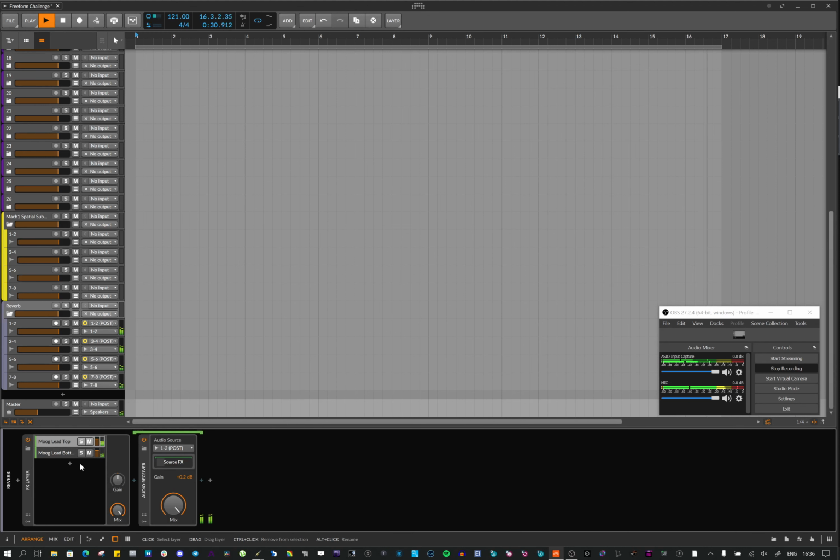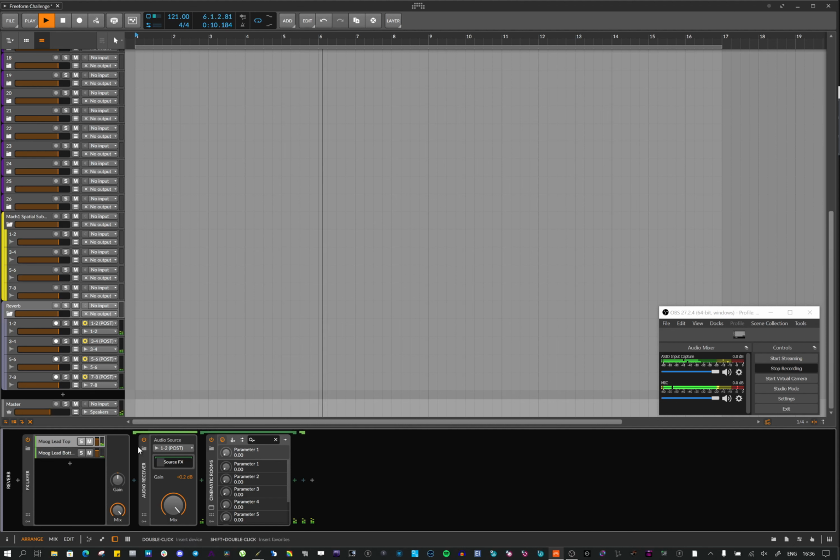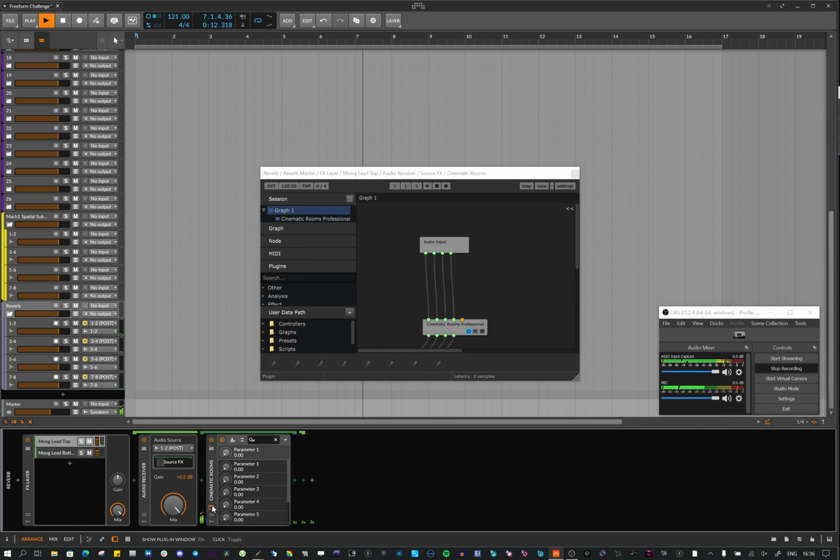We'll enable that, and you should be able to hear that there's some reverb on that. Oh, can't do it that way. I'll just turn off each reverb instance.